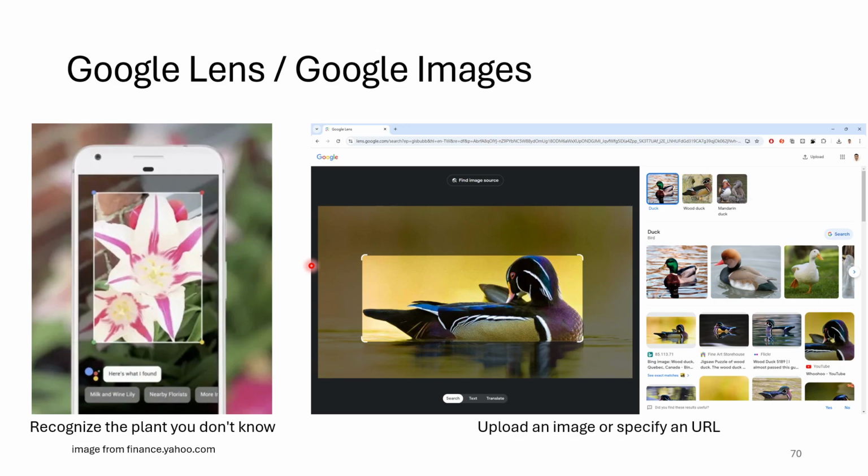Yes, of course. The left one is Google Lens. If you use an Android device, you can download this app onto your cell phone. This is very useful.